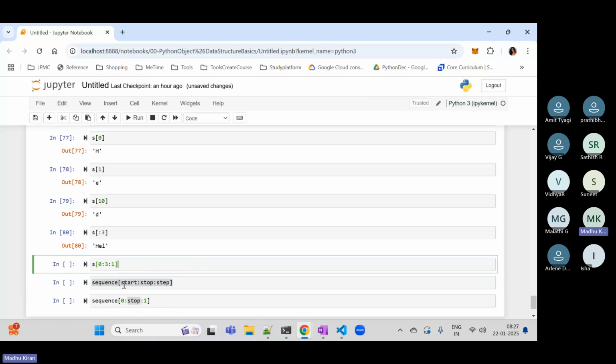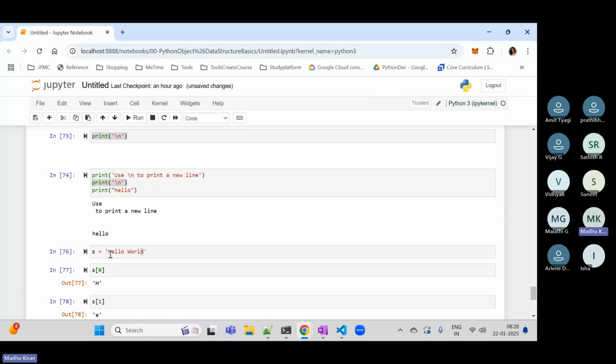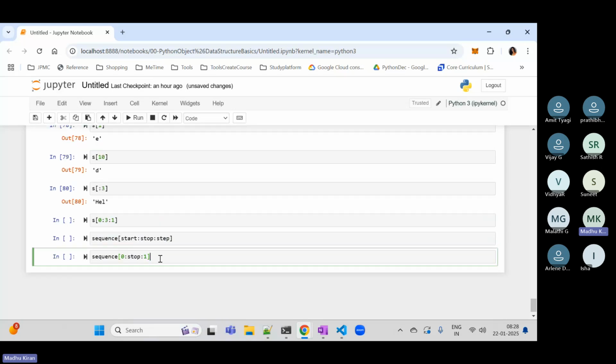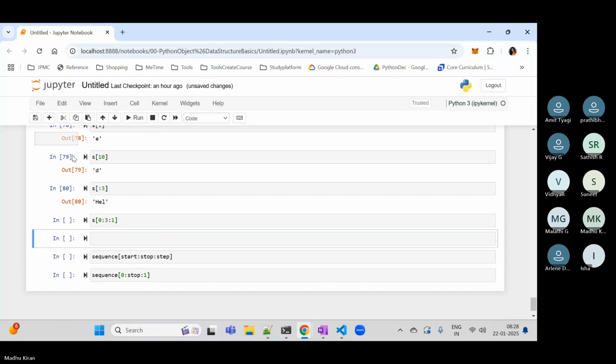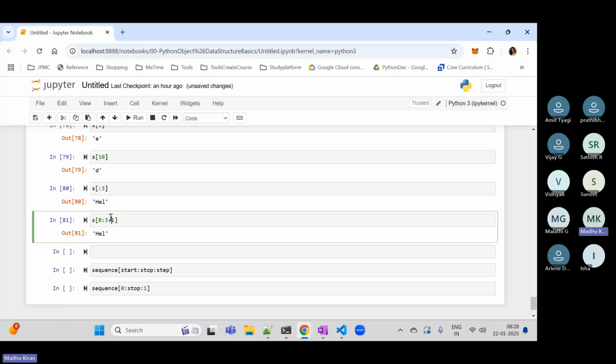Which means you are telling from where you have to start. So starting is 0 and till where you have to go. You have to go till 3, but 3 is omitted. Okay. So it is 0 to 2. You have to stop at 3. For example here, this is 0 and this is 1 and this is 2. And the second L, what you see, is 3, right? Index 3. Though it is the fourth character, the index is 3, but it is omitted. Okay. Let me show another example. Let me run this. This will also give me the same output. This and this are the same.